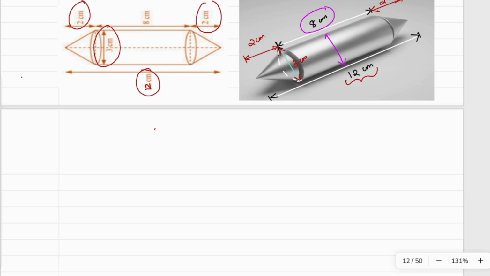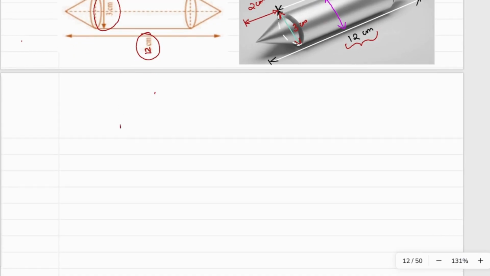So, they are asking us to find the total volume of the air that can be filled inside this model. So the total volume of the air that can be filled inside this model will be equal to the total volume of this model itself, right? So let us first find out the volume of this model. For that we have to first find the volume of the two cones. Then along with that we will have to find the volume of the cylinder. When all of them are added together, we will get the total volume of the model, right?